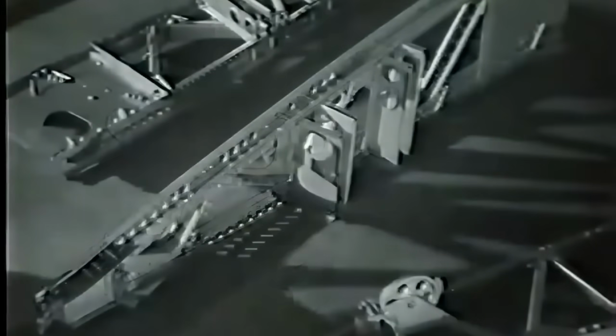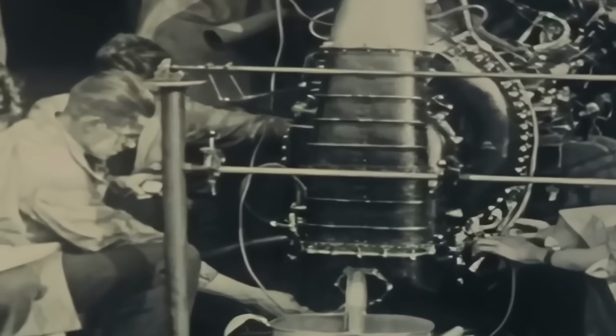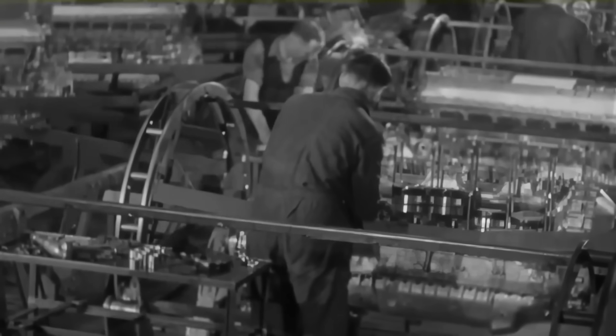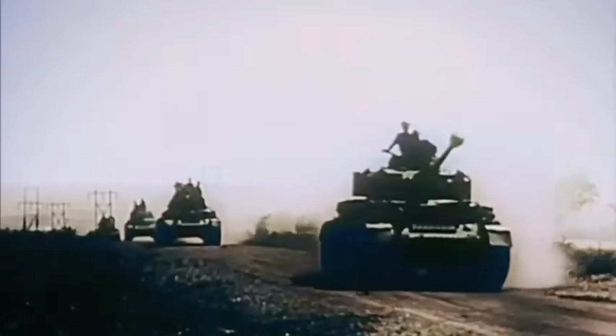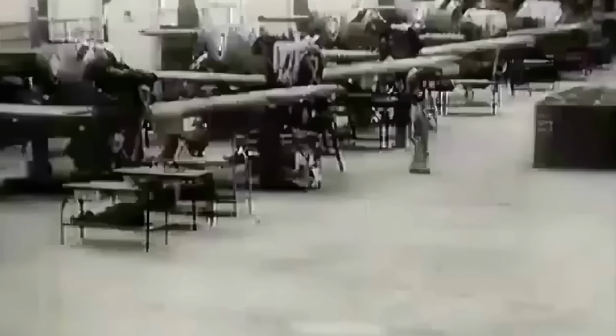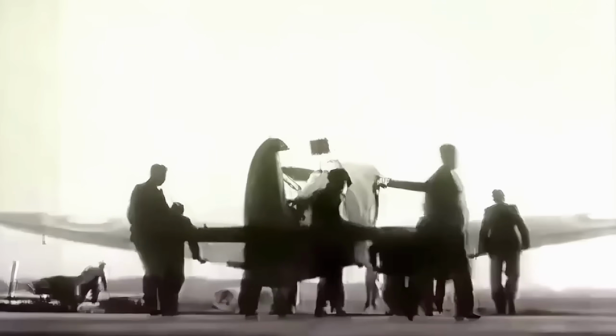But it was far from easy or simple. The design was advanced, the construction complex, and the British production system wasn't ready for it. Promises of 5 Spitfires a week didn't happen. In fact, the delays were so bad that by the time the war began in September 1939, only a few squadrons had Spitfires at all. But what really made the Spitfire so special, and how did it stack up throughout the entire war?